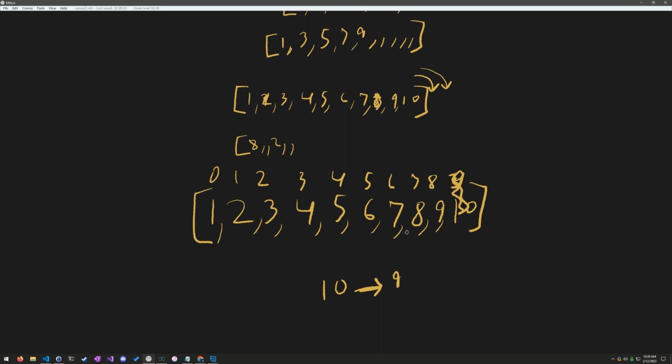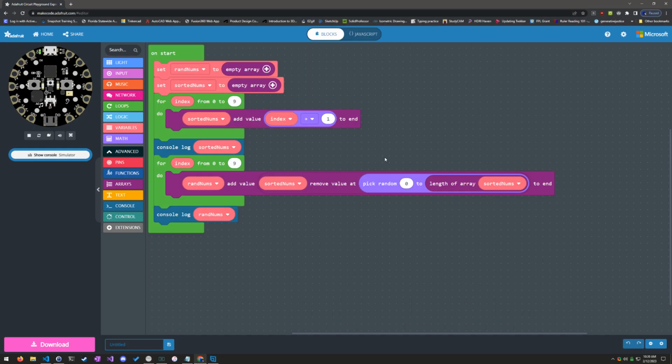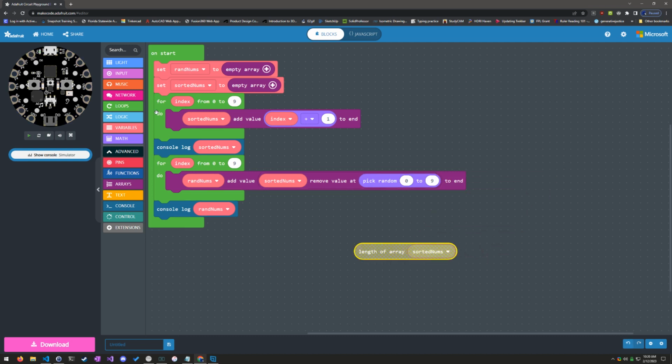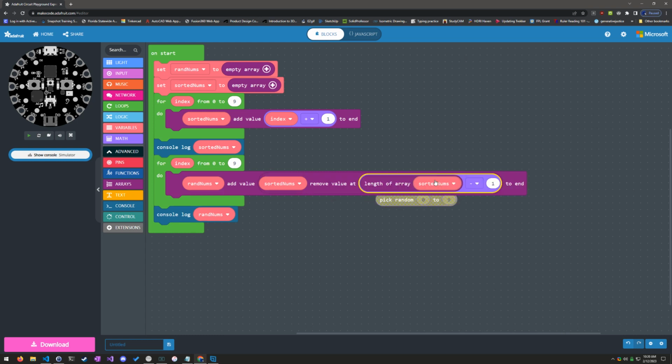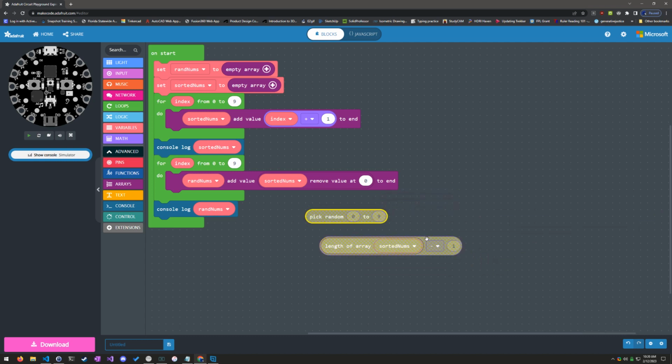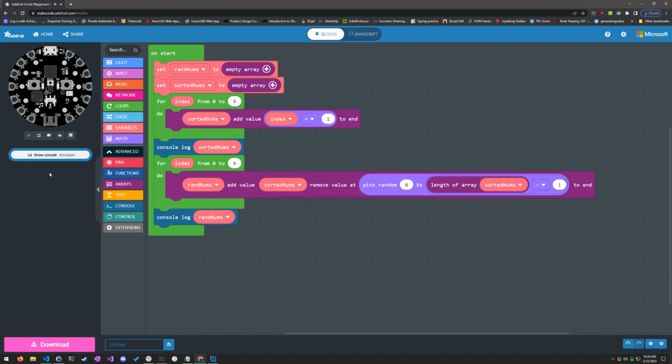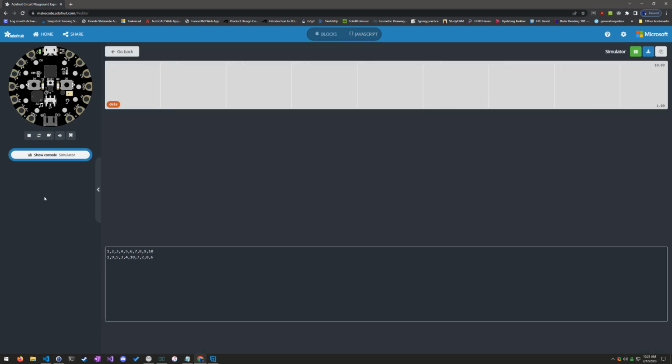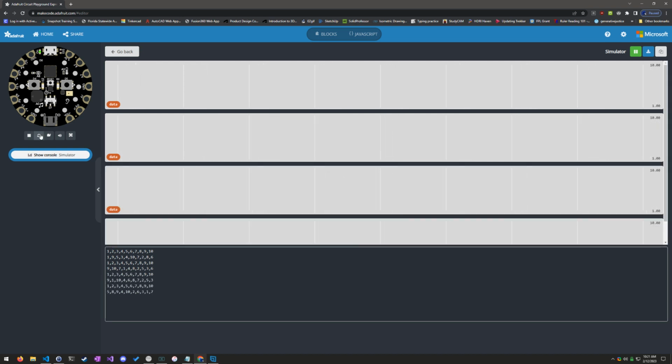So to avoid having any bugs in our program, we have to do the opposite of what we did up here. We wanted the numbers 1 to 10 instead of 0 to 9, so we added 1 to index. So we're just going to have to subtract 1 from length of array. Bubbles are so hard to work with when we have block code. There we go. And now if I refresh, I should get random every time with no blanks. Perfect.